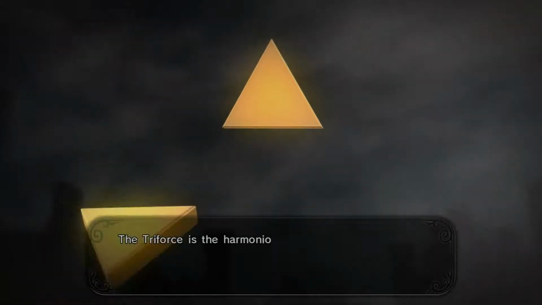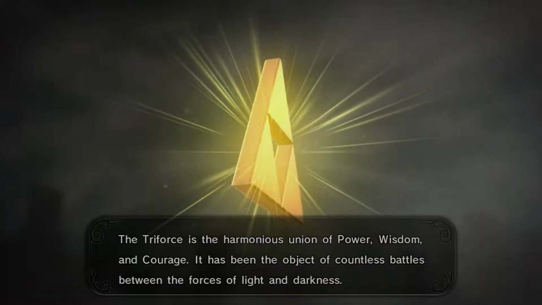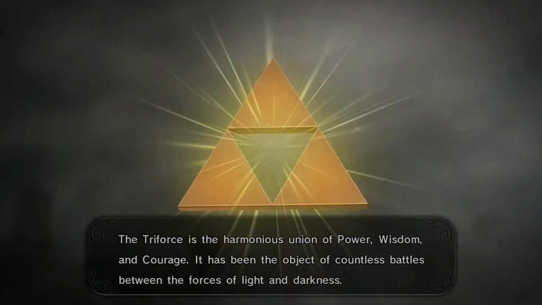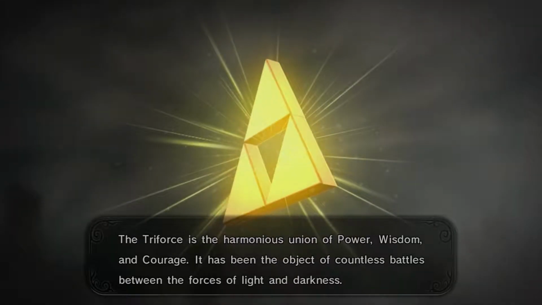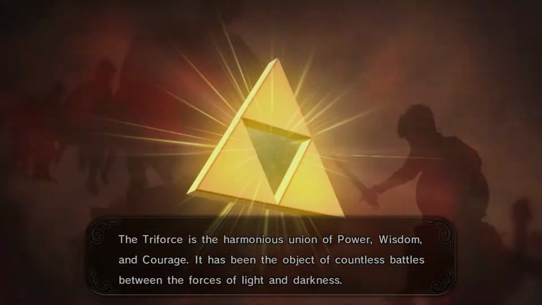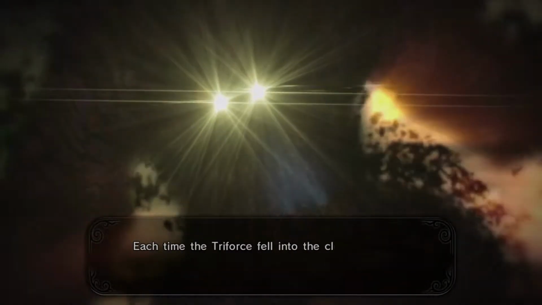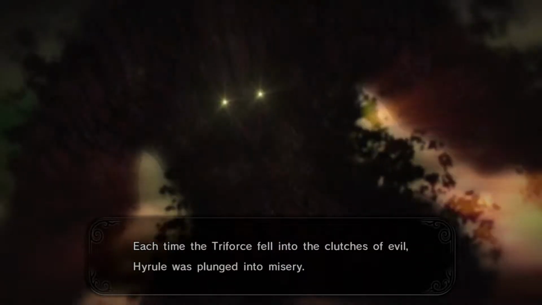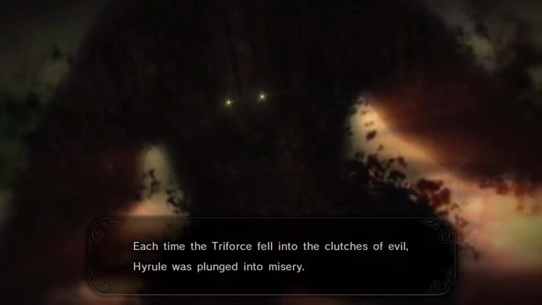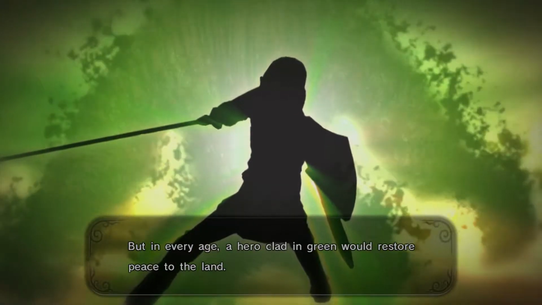The Triforce is the harmonious union of power, wisdom, and courage. It has been the object of countless battles between the forces of light and darkness. Each time the Triforce fell into the clutches of evil, Hyrule was plunged into misery. But in every age, a hero, clad in green, would restore peace to the land.